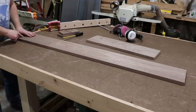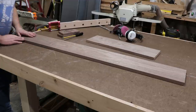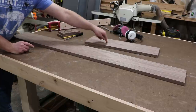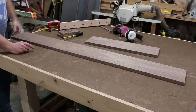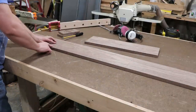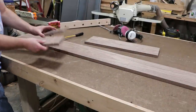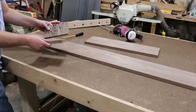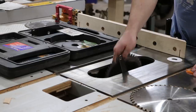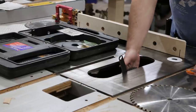All right, so I reoriented my board so the grain flows all the way through, and then this guy will be the back, and the grain will still pick this up on the back side on one corner. But this way I can lay out for my box joints. I'm going to use my cutoffs to do a test cut to make sure they fit together nicely. All right, so I'm going to set up the dado stack for the box joints.